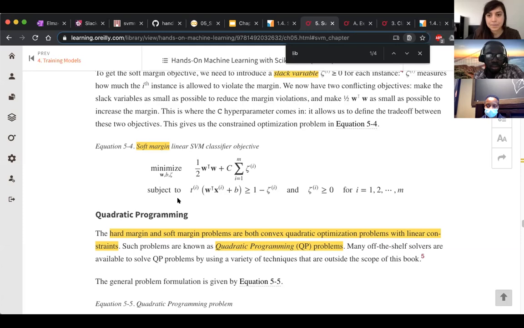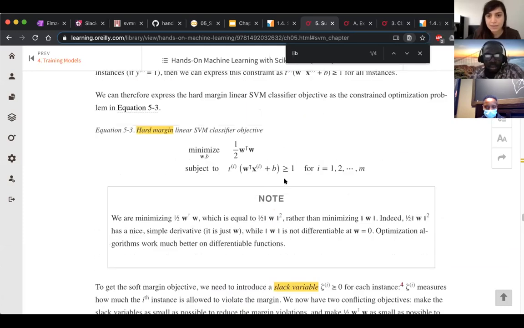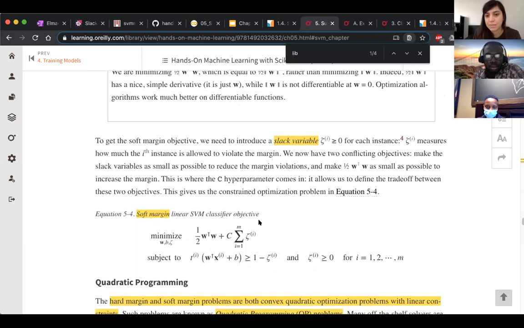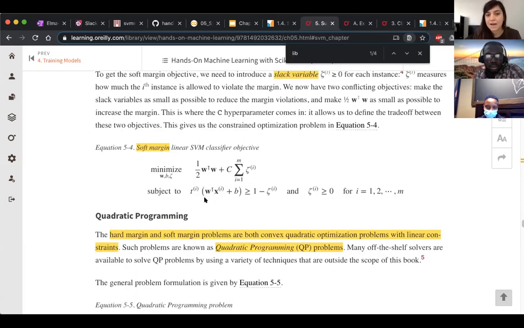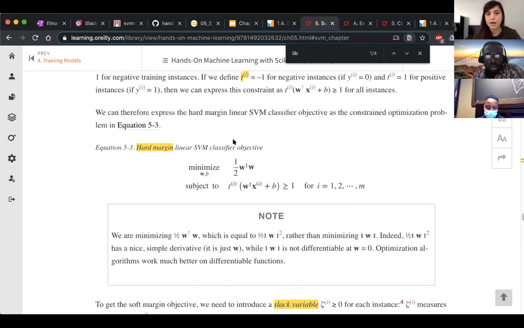All right, so I'm just going to continue. Here we're introducing the slack variable. If the slack variable, the flexibility, is 0, it's going to be exactly the same as this one. But if it's a higher number, it's going to affect my function. Now, this is similar, the equivalent of when we define a loss function in regression.